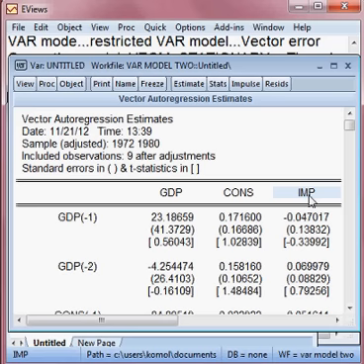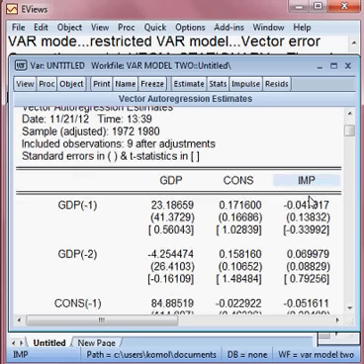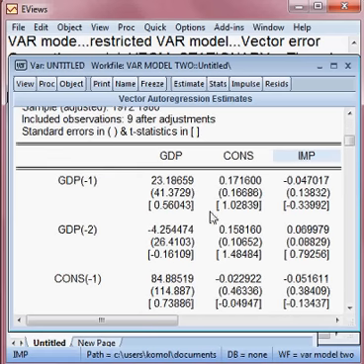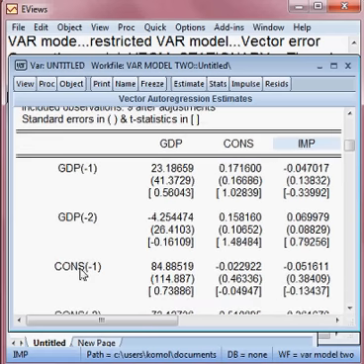From this unrestricted VAR system, suppose I have one question: whether consumption lag 1 is a significant variable to explain GDP.